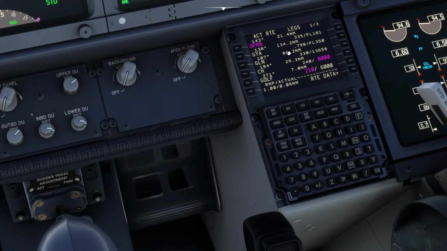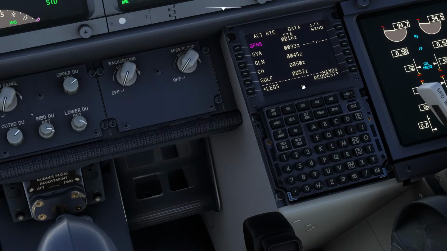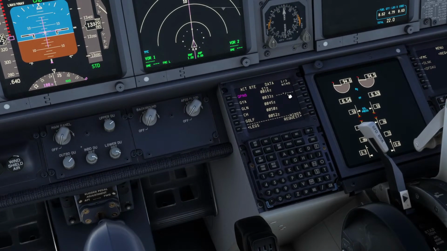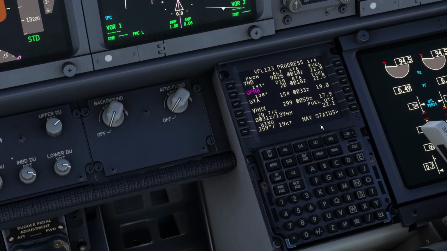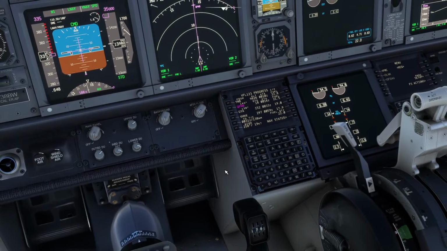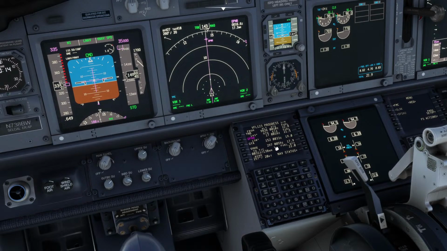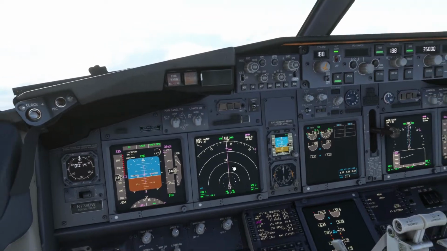On the legs page it gives you distance countdown, and if you go to route data it gives you number of minutes. Come back to legs. The other page you've got is the progress page, which does the same again essentially, but it's giving you actual times and the fuel burn down. You can see I'm going to land with tons of fuel. So 300 miles to go to Kitech. That's not as the crow flies, that's 300 miles of programmed route.